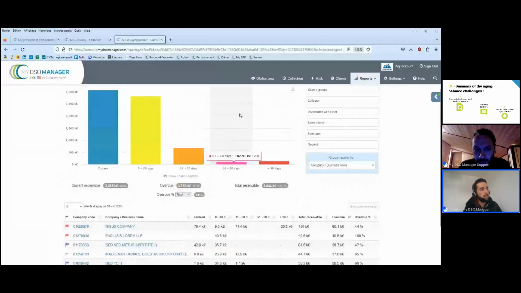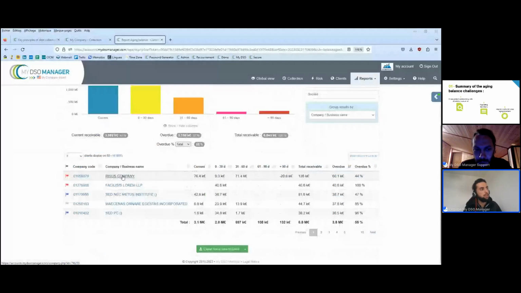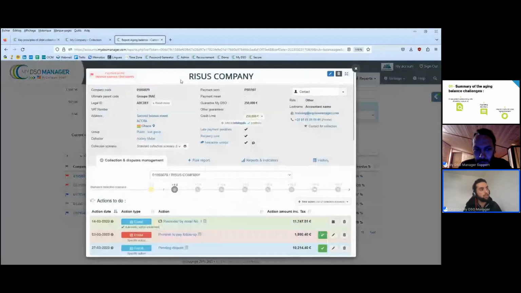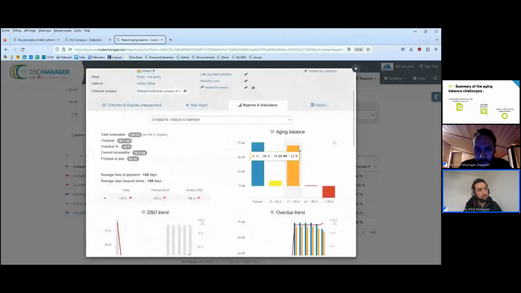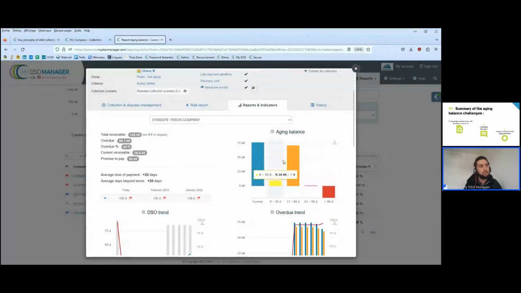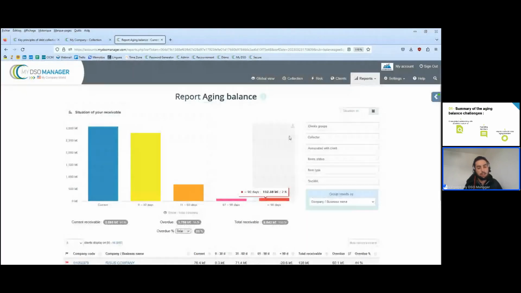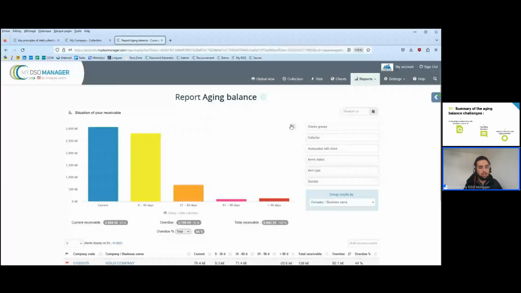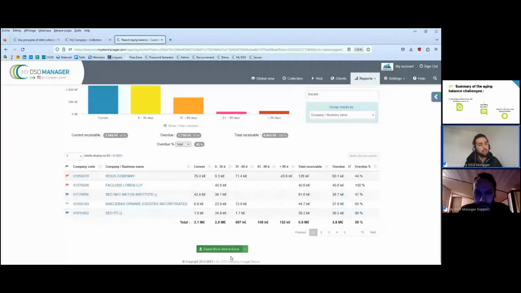But if you click on any of your customers in there, for example, that one, and you click on the reports, you can access your customer aging balance. So all of your customers have their own aging balance. These balances, you can download the graphs or export the data to Excel.